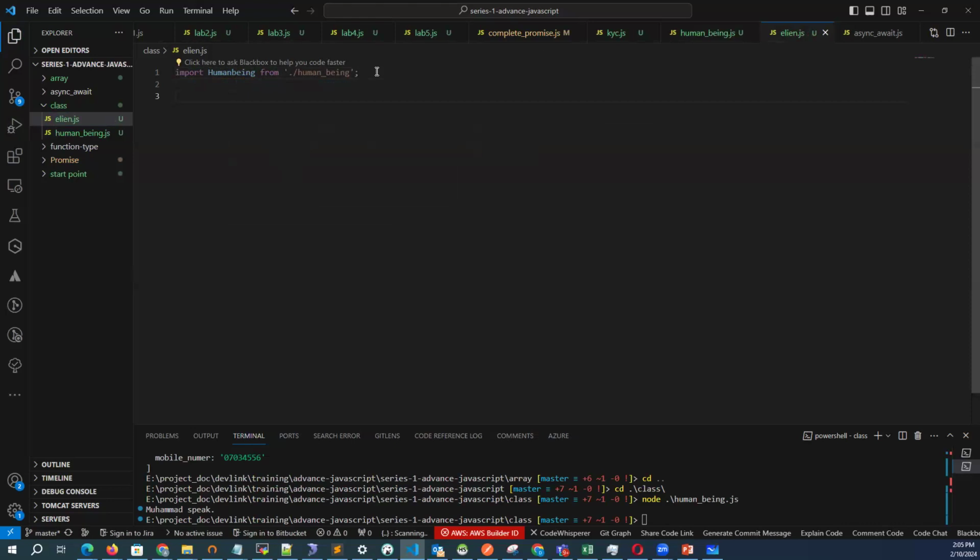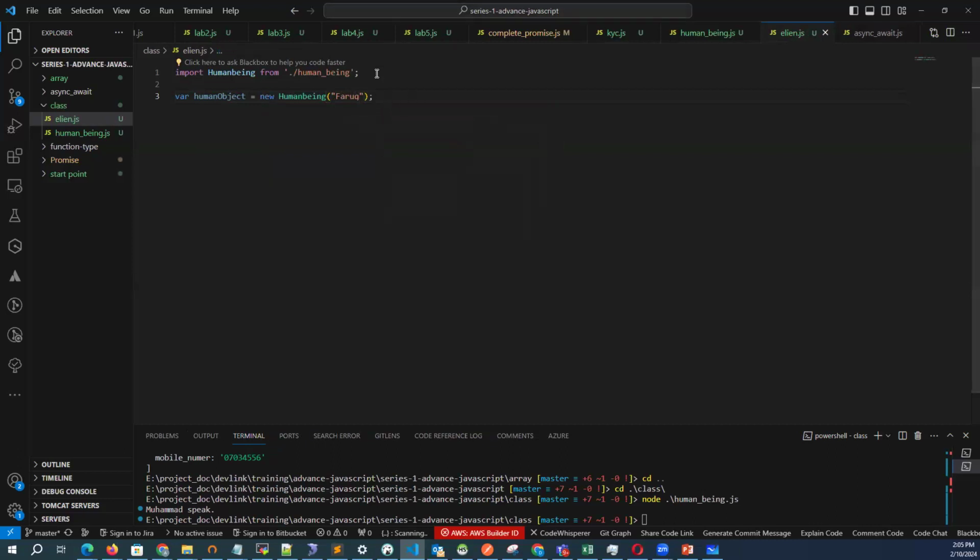So if I import it here, I can now initialize the way I initialized it the other time. I can say var human object is equals to new human being, and then I'll pass the parameter, which is either Muhammad or Farouk.